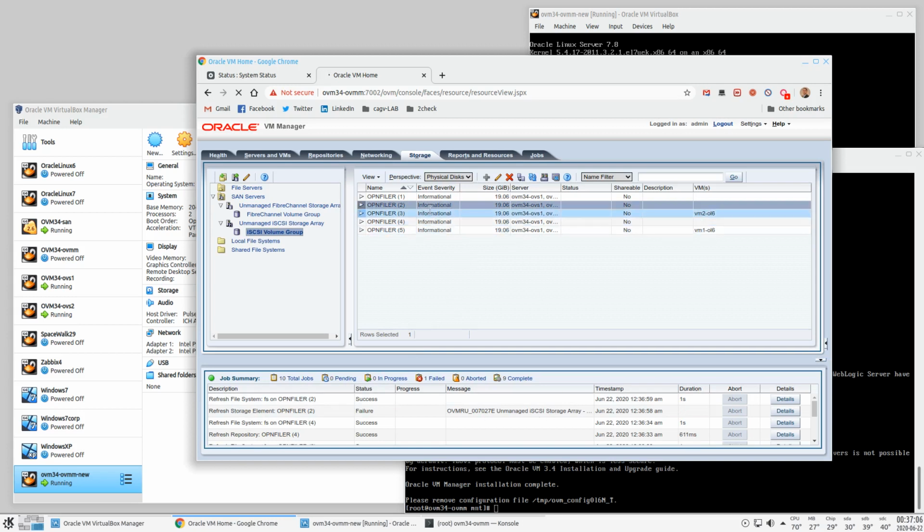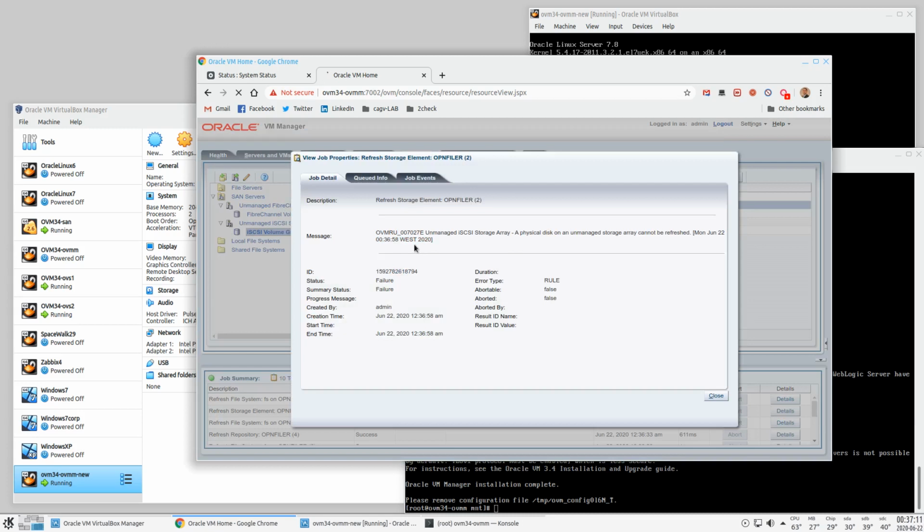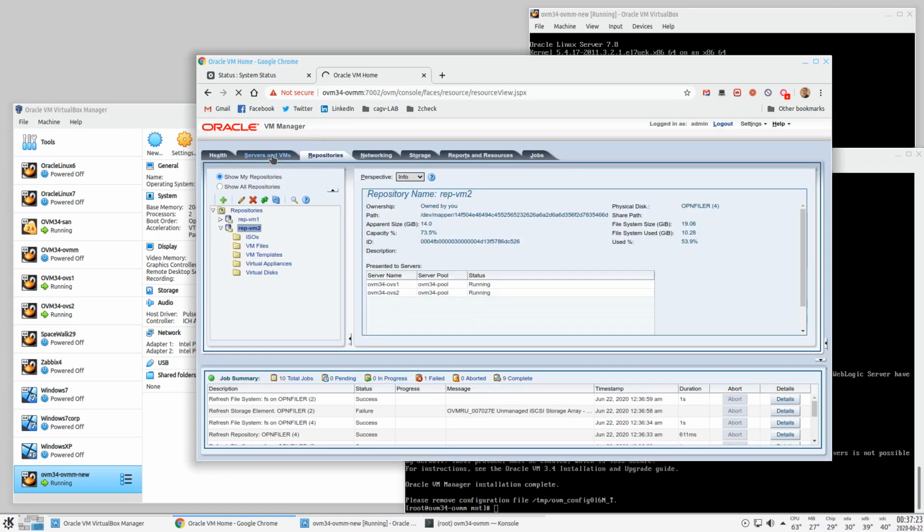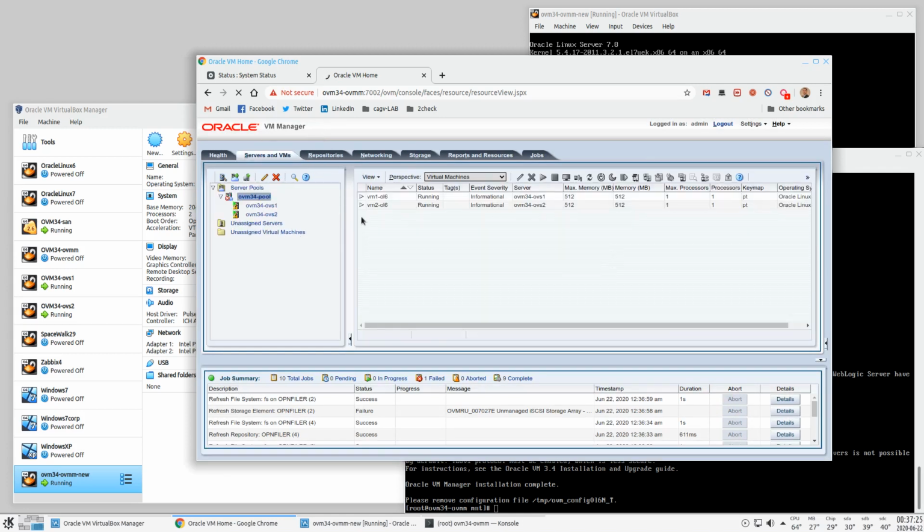Okay, it doesn't work. As we can see, a scheduled storage array, a physical disk or a managed storage array cannot be refreshed. Understandable for me because they are working. Okay, well, now let's go to the servers, and as you can see, the virtual machine names already have the name that we are expecting.